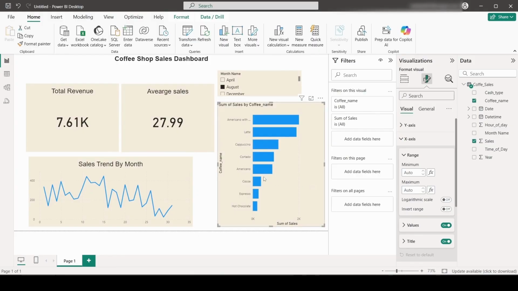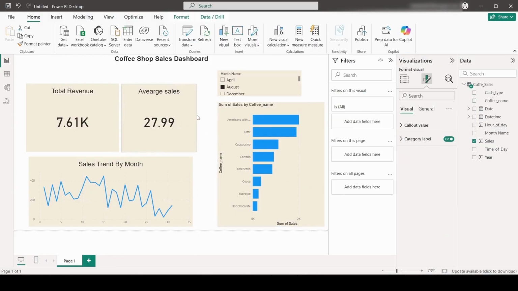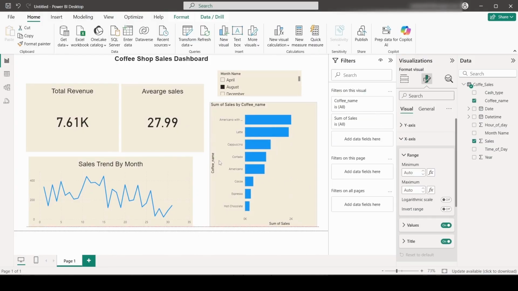And coming to my bar chart, I'm going to do the same thing for my bar chart also.